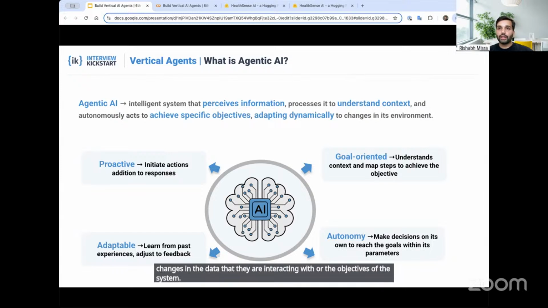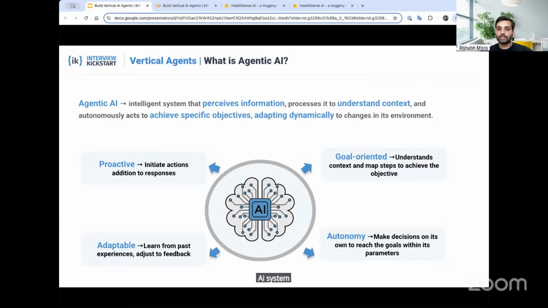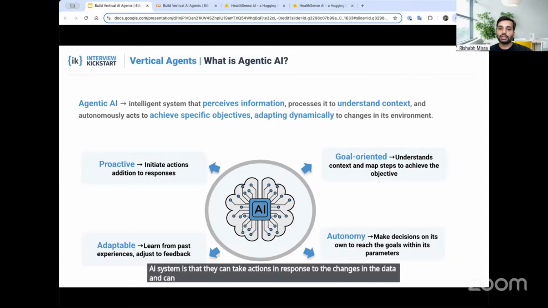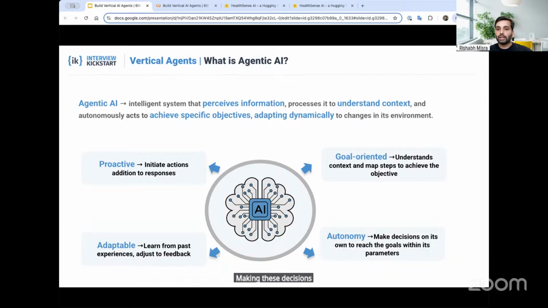The total effect is that they can take actions in response to changes in the data and can also initiate those actions proactively based on the ultimate objective they want to achieve, making these decisions on their own.